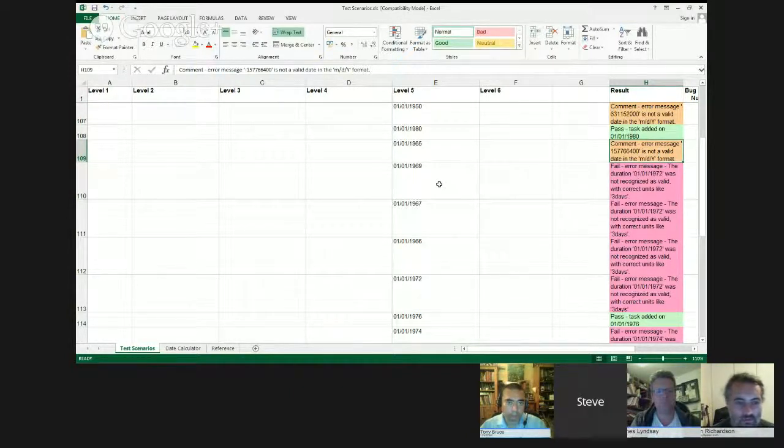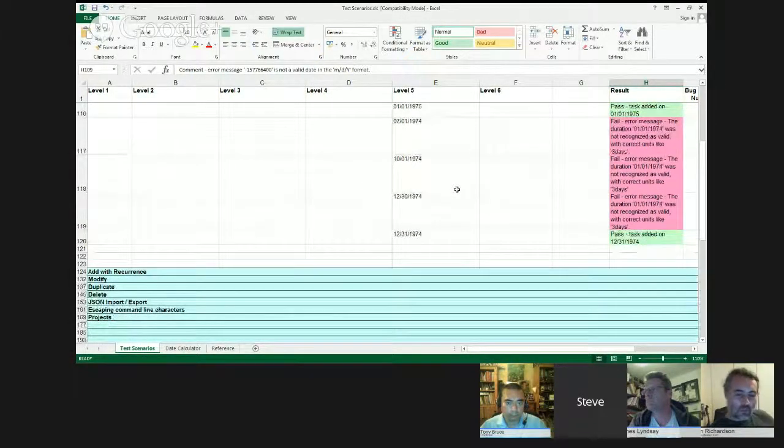Yes, and the system supports ISO date formats and loads of everything except British date format. It obviously wouldn't support that. I couldn't get it to support milliseconds. I tried to create recurring tasks in milliseconds, but I couldn't do it, which is probably just as well.